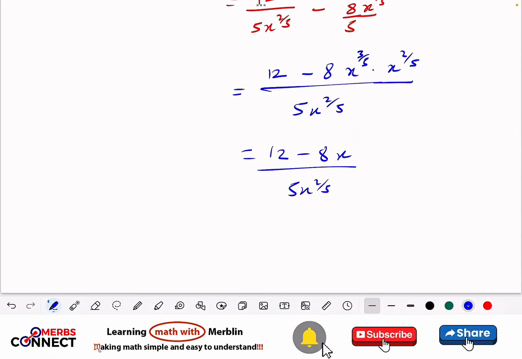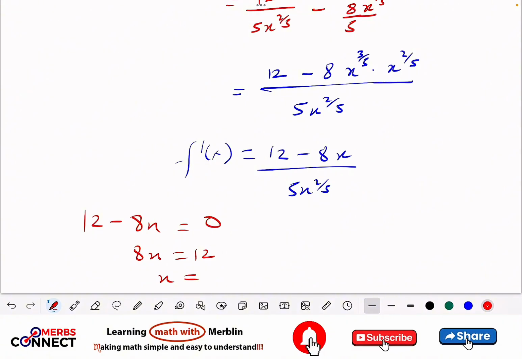Now that I have a rational function, so we said, now this is f prime. You want the critical values, right? And we know that critical values are values that make the function undefined or make the function equal to 0. So anytime we have a rational function, we pick the top and we set it to 0. Just the top, set it to 0. So 8x is equal to 12, and x should be 12 divided by 8, which is the same as 3 on 2. So that is the top. We are not done. We need to pick the denominator too and set it to 0.